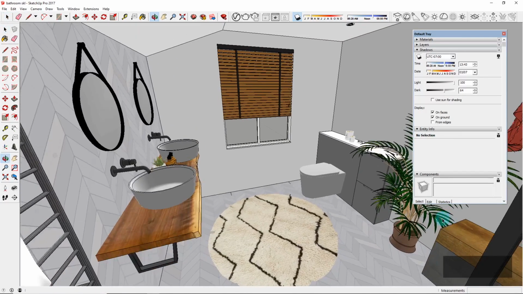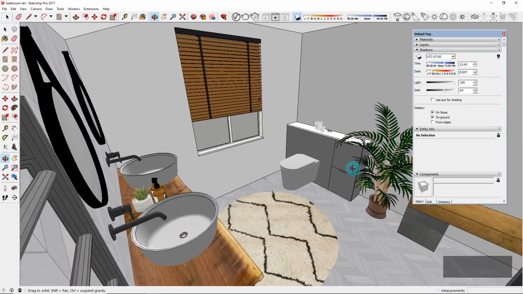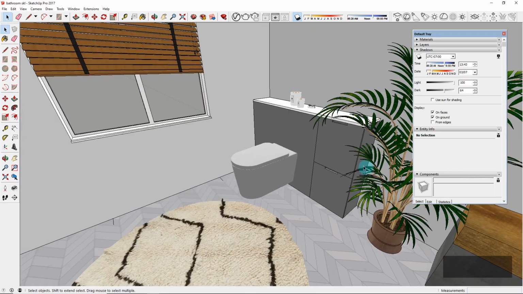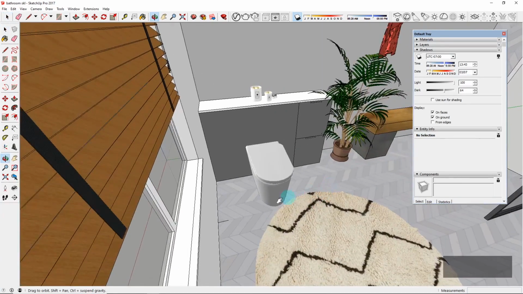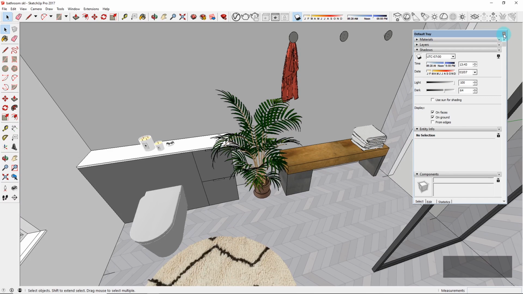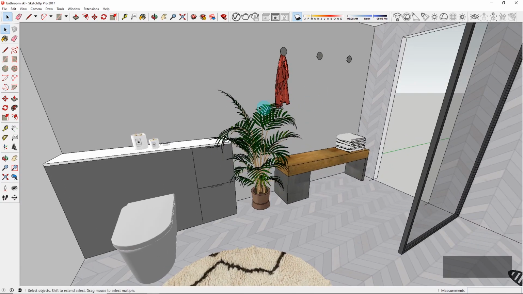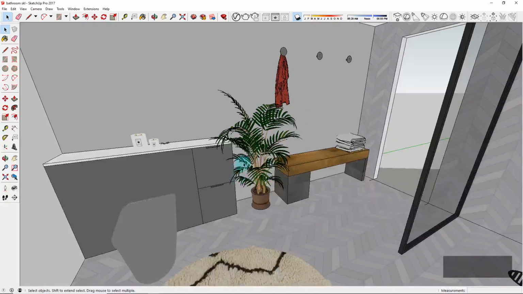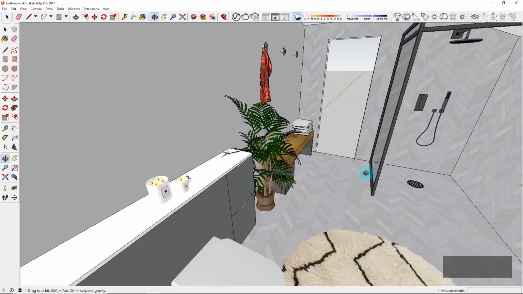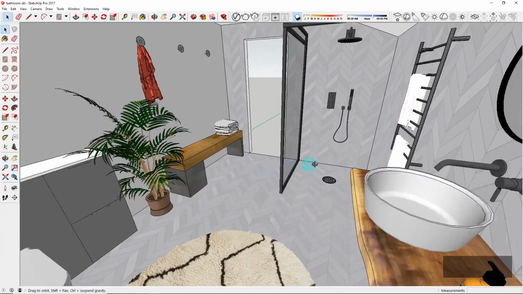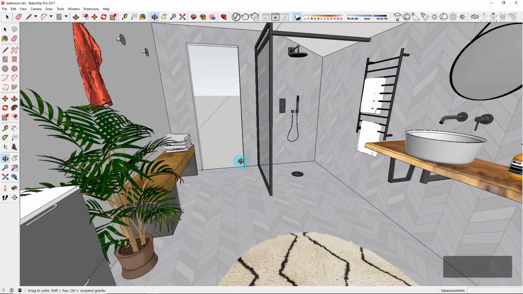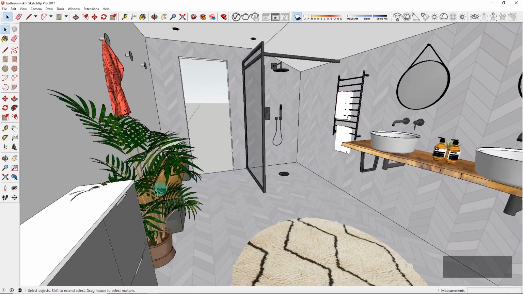I really like the plant, having the plant here. I think that adds something really nice. Also, let me actually get rid of this. Also, our hooks here, I think, are a really cool thing, along with the seating. And yeah, I think overall it's a cool little bathroom. It's much better than what the existing one is.